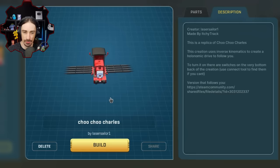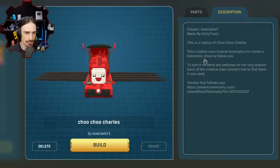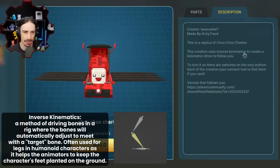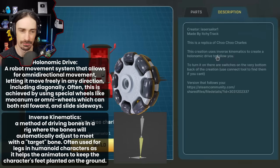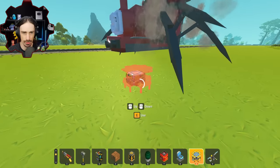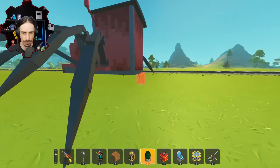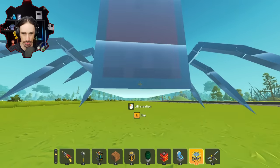Boop. Okay, up next, we've got Choo Choo Charles by Laser Sailor 1. It's not a game I've played, but I've seen plenty of clips from Choo Choo Charles, and it looks absolutely terrifying. But this is a Scrap Mechanic version, so it should be a little bit more lighthearted. This creation uses inverse kinematics to create a holonomic drive to follow you. Those are words together in a sentence to create meaning. That's how language works. All right, so I guess there's a version that follows you. I think this is the version that you can drive. Use the connect tool. Oh, these are the switches?